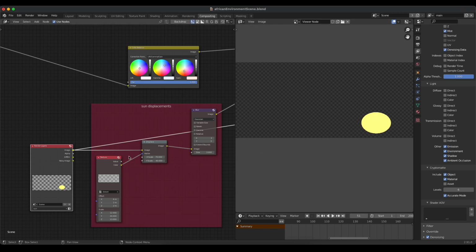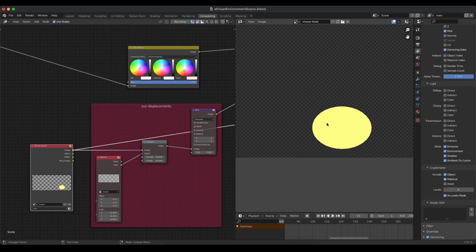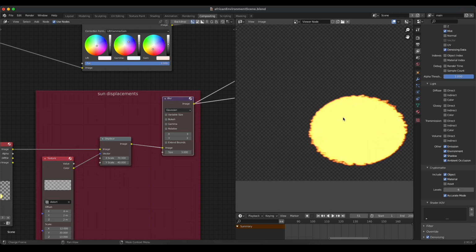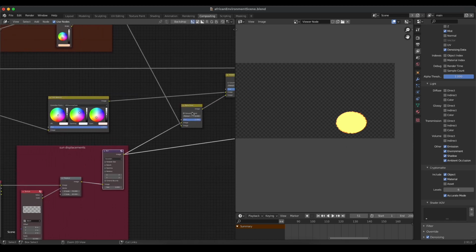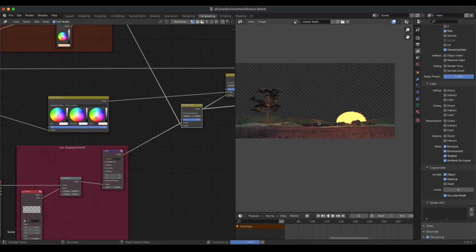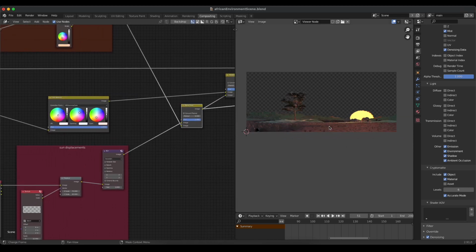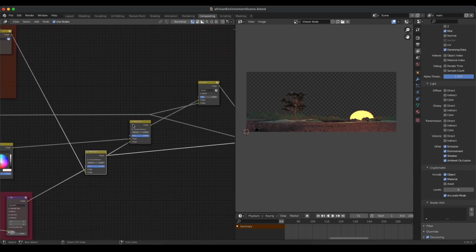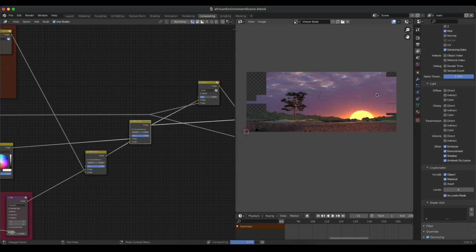This was obviously just a clean emissive sphere. I used a displace node with a cloud texture as the vector and displaced it a bit, and then blurred it slightly to get that nice heat distortion look. That worked out really well, and then alpha overed both render layers together to get that. I then mixed in my background environment, did a little bit of color adjustment, and used a simple alpha over to bring back my environment.